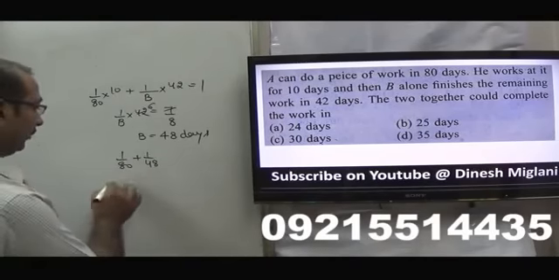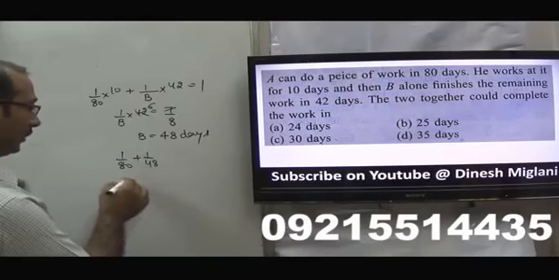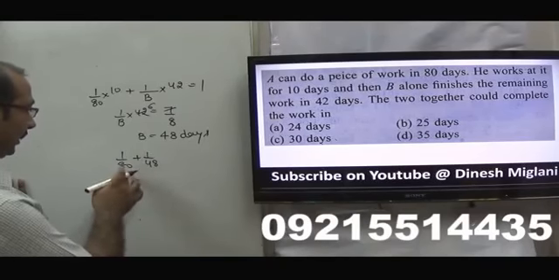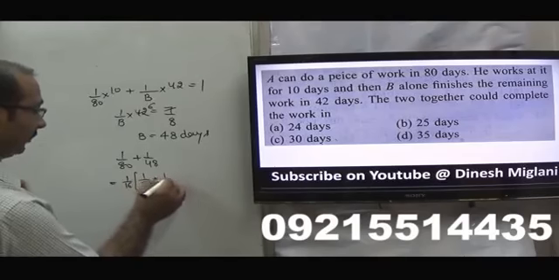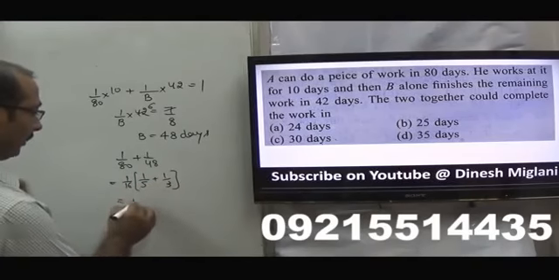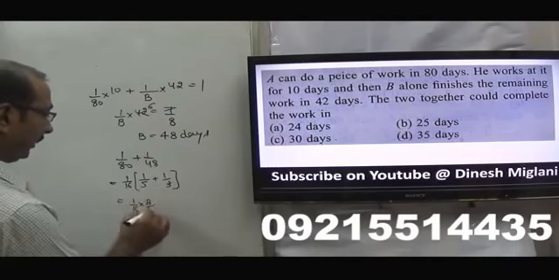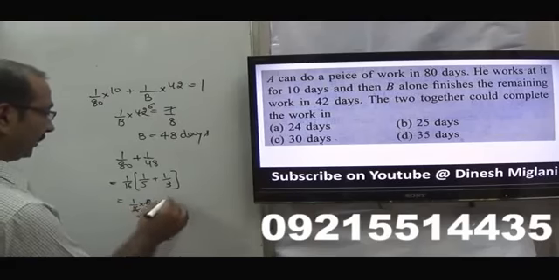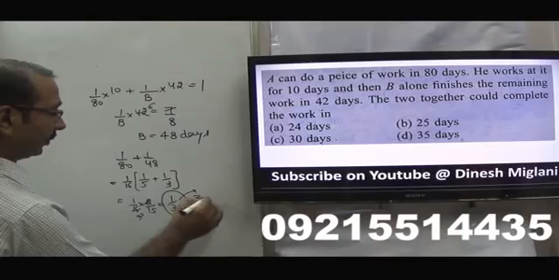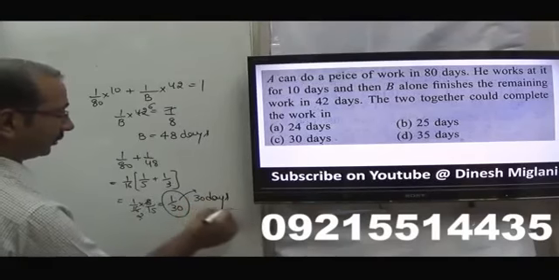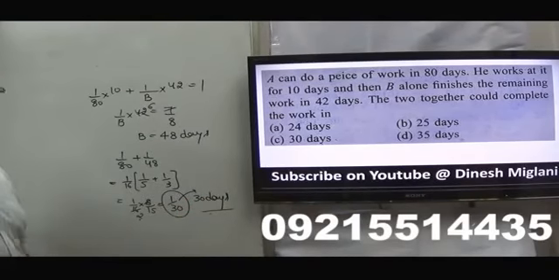We have to take the LCM. It's better to take the common term out of it. You may say 1 by 16 can be taken as common. That would be 1 by 5 plus 1 by 3. Just solve it: 8 by 15, 8 will go on 2. You may say 1 by 30. It means if they work together, they can do the work in 30 days. 30 days is your answer. Here you can say the answer to your question is C.